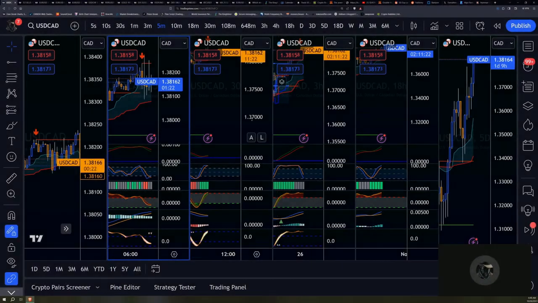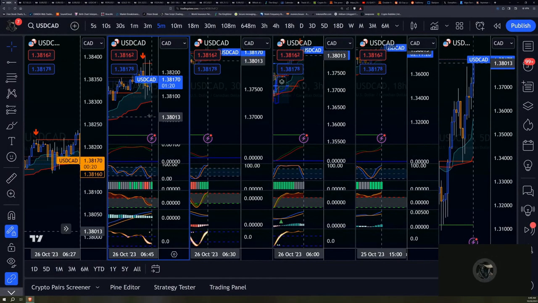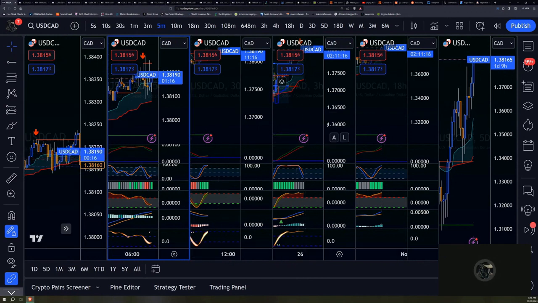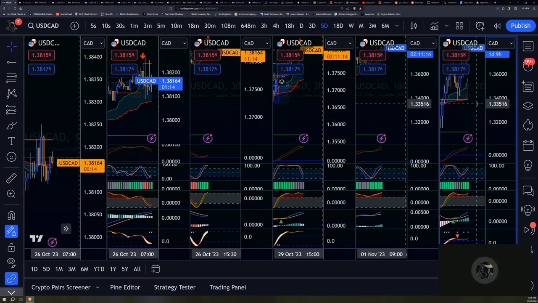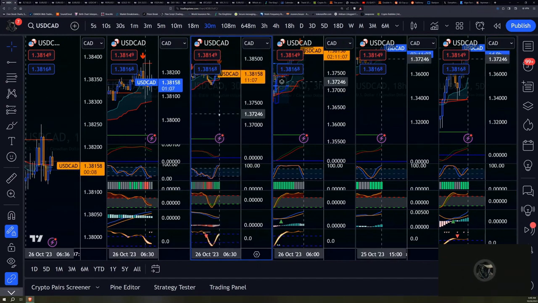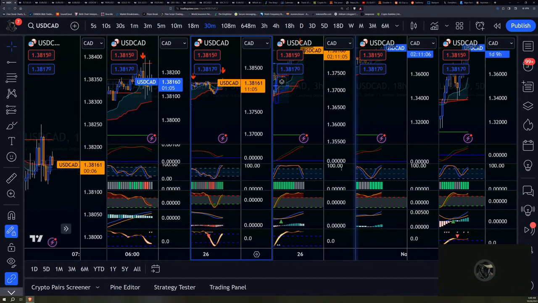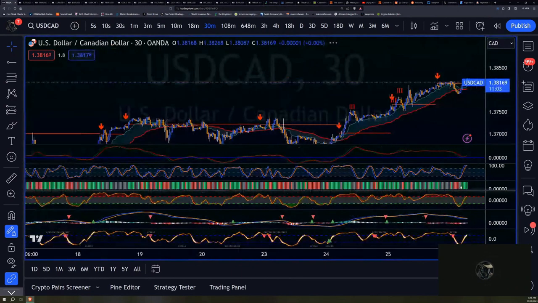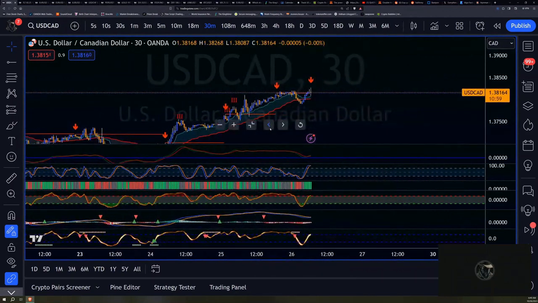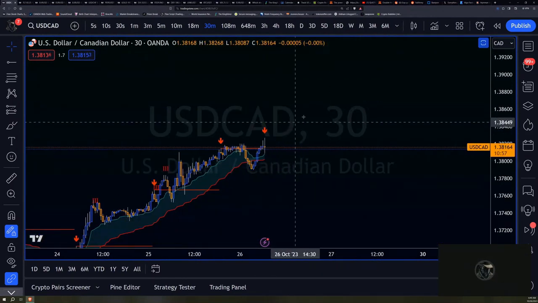The general direction for the Canadian dollar right now is up. However, it is also up against a lot of resistance. So what we're probably going to see is a slow climb up. What I'd be looking for is maybe a higher time frame. If I were to trade the Canadian dollar, it's right at a resistance right now, and that is reflected in the algorithm as well.